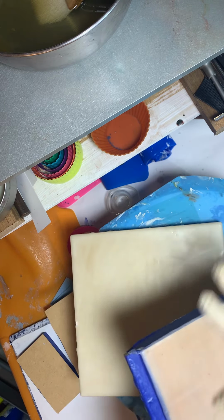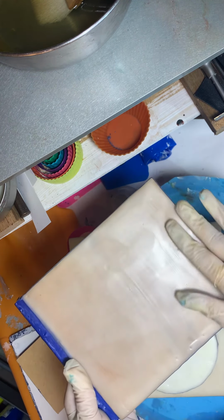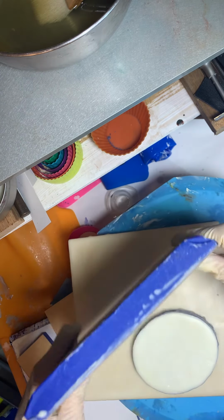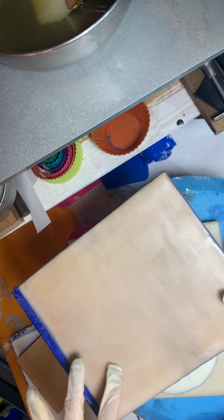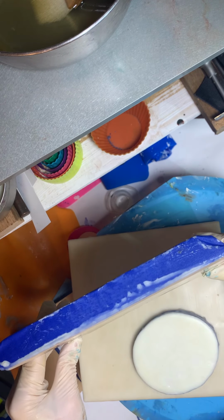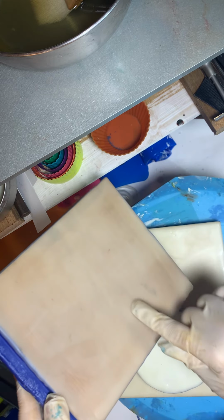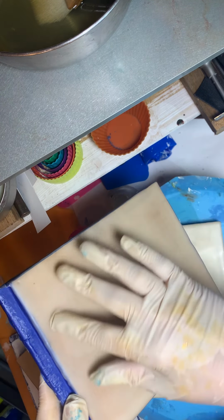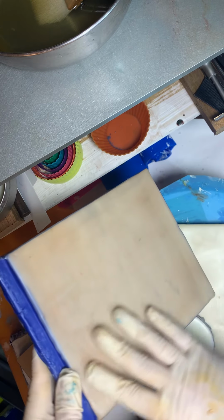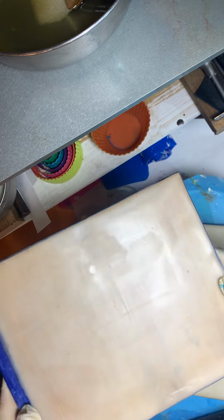So anyway, these are a few that I made. This one is an unprimed board, and there are I believe 7 layers of encaustic wax on this. This was a raw board, so you can see the wood grain underneath. This board was rough actually, so it's very smooth now. I don't know if you can tell. You can see a little shine on it.